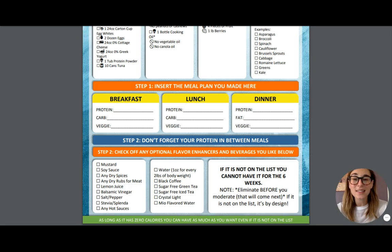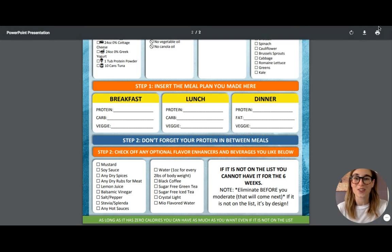Last but not least, the biggest takeaway is: if it's not on the list, you cannot have it. So if you ask your coach whether you can eat something, chances are they're going to tell you to check the list, see that it's not on the list, and say you can't have it for six weeks. I want to reiterate that it's not because that food is bad for you — it is simply because we want to make this as simple as possible so you don't have to worry about it and you are on track to reach your goals. If you have any questions, reach out to your coach. They are here to help and we're so excited for your journey.